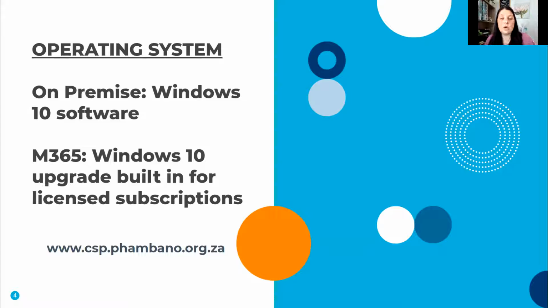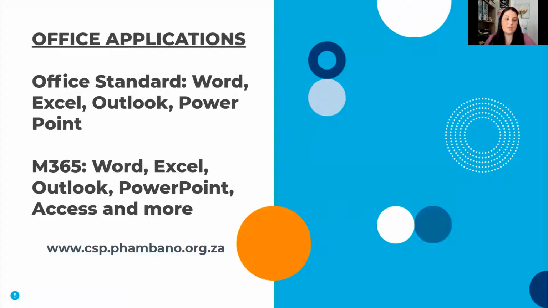The beauty of our cloud, though, is if you go onto the Microsoft 365 Cloud software package, you will never have to purchase a Windows operating system again, because cloud will naturally update your Windows operating systems on a continuous basis, because it is cloud and it's linked directly to the Microsoft systems. If you opt for the on-premise option, you would have to continuously purchase that software from an on-premise perspective in order to upgrade with the new versions that Microsoft releases.